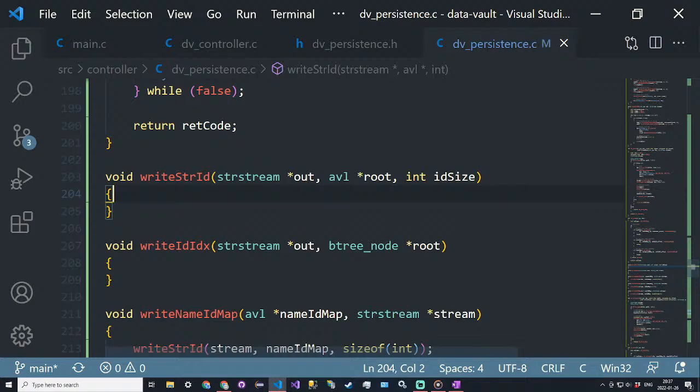To alleviate the stress of having to rebalance a tree, why not just take our balanced tree and write it in the order that it's in, so that when we read it from memory, we won't have to rebalance it. And the only way to do that is to do an in order, or do a post order traversal. So the post order traversal says we write the root first, then we go to the left child, and then the right child, and then we do their children, so on and so forth.